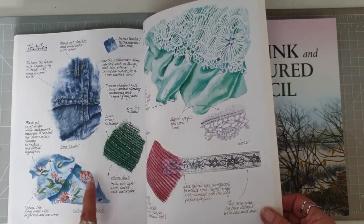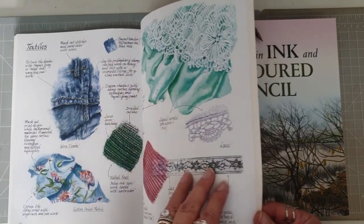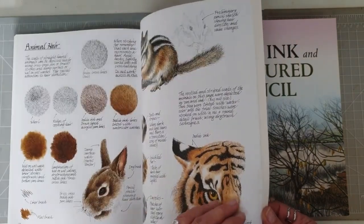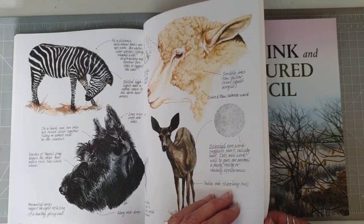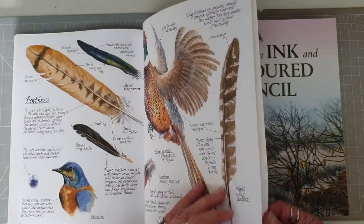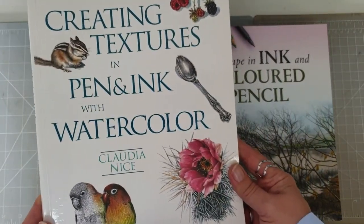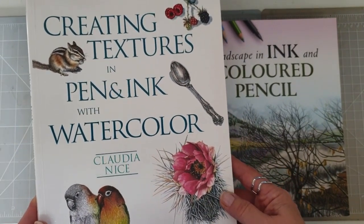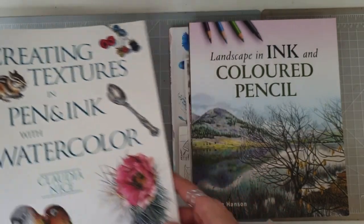textiles. I can never get things to look like they're crumpled like material. I should have a good look at that one. And then we've got a little bit on fur to feathers, so how to get that impression of fur or feathers using various different techniques, scaly skins, butterflies. So I think that is a marvellous book to give you ideas on how to get a little bit more texture, if that's what you're looking for in your artwork. So that's that one.